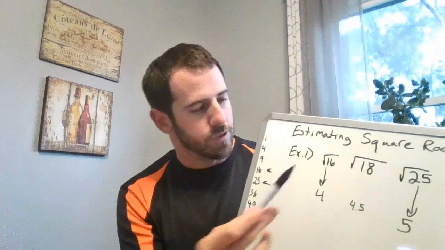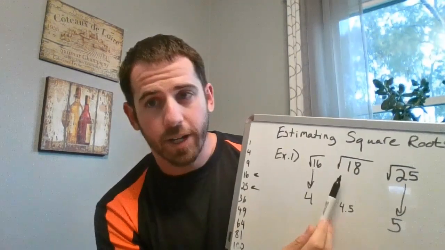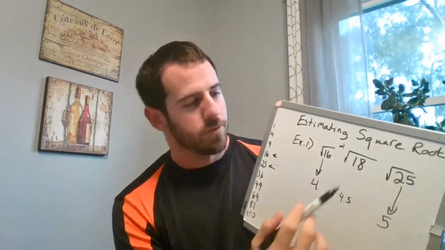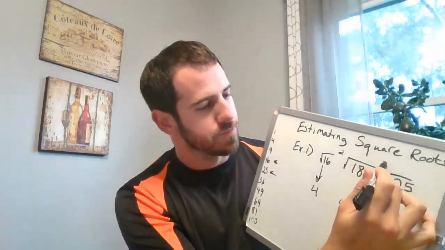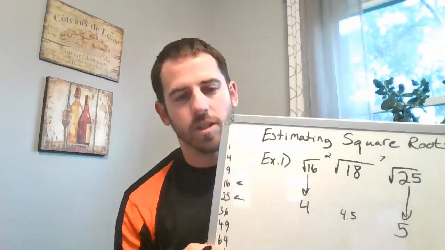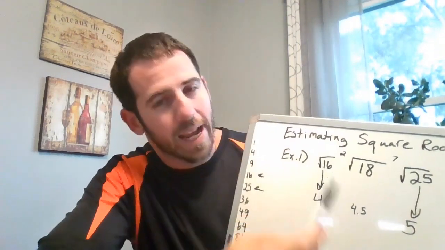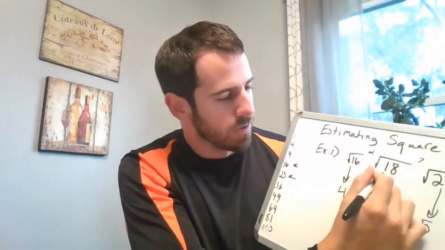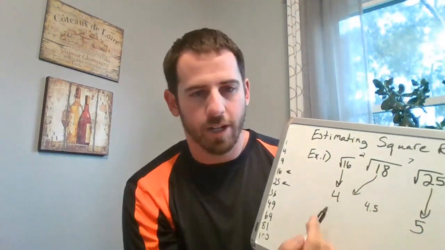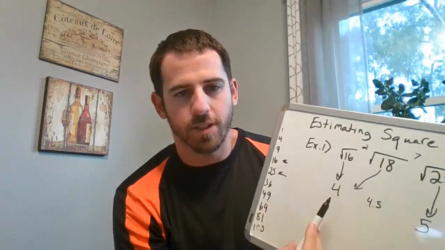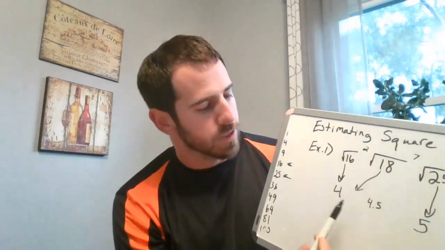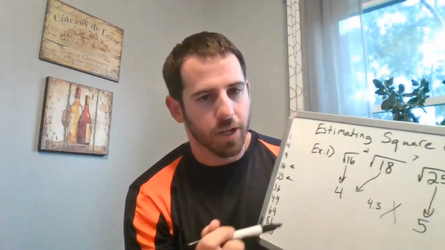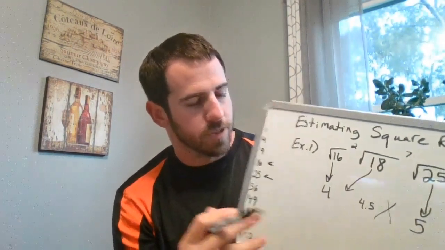From there, we just have to do some math. 2 away here, so I'm just going to put a little 2 up there. From here, we have 7 away. Since it's closer to my 16, that means my answer is going to be closer to 4 than it is to 5. So I'm going to draw an arrow. The square root of 18 has to be somewhere in here. It can't be less than 4 because the square root of 16 is 4. Since we're saying it's closer to 4, it can't be more than 4.5. So we're just going to put an X on that side. So we have this so far.